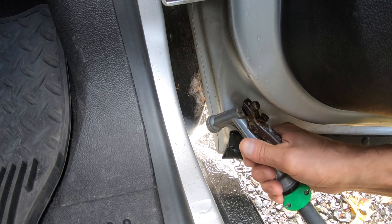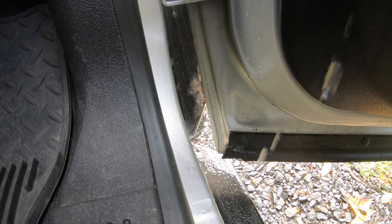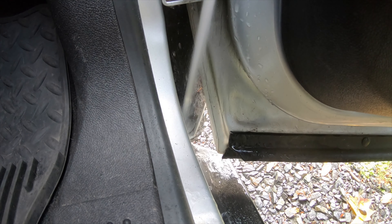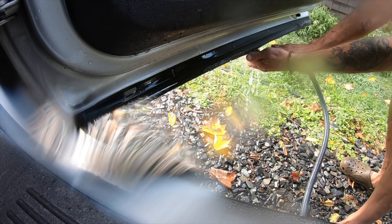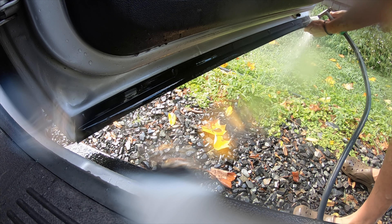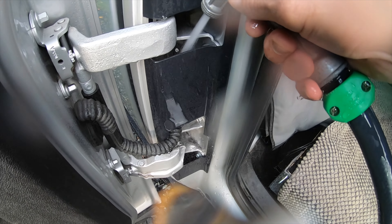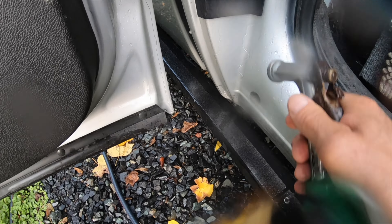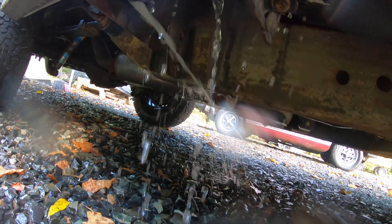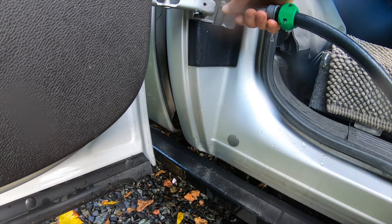Take a look underneath for the factory drains. Inner fenders. Rocker panels. Door seals. All that mud comes straight up and kind of works its way in — you need to work it back out. Your truck was designed for the water to flow through there. But what happens is that leaves and debris and mud get caught in there and just back up like a dam.